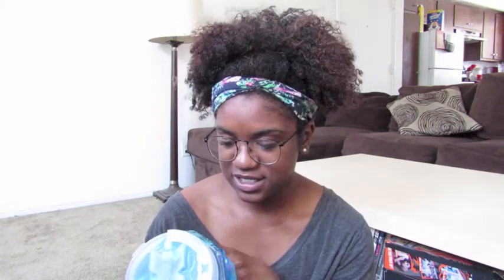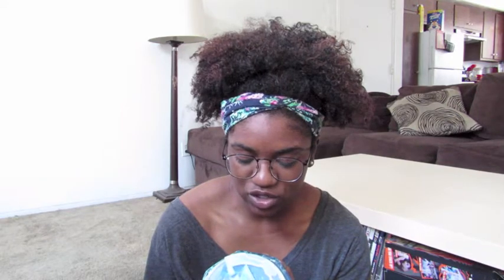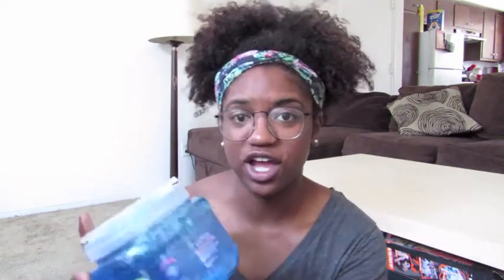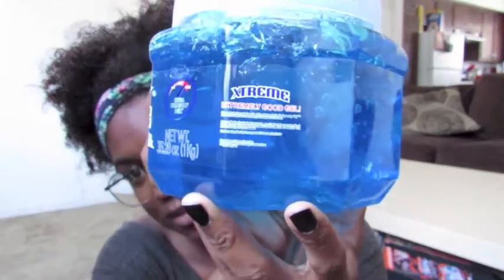Let's get into the details really quick. So it is a styling gel. It is aloe vera, no residue, alcohol-free, and with a UV filter. So if you're outside, I guess this will be great. Styling gel for hair — apply on your hands, rub palms to evenly distribute, then apply as needed to wet or dry hair, comb as desired. It says 'extremely good gel.' Bold claim to make. I will be the judge of that.